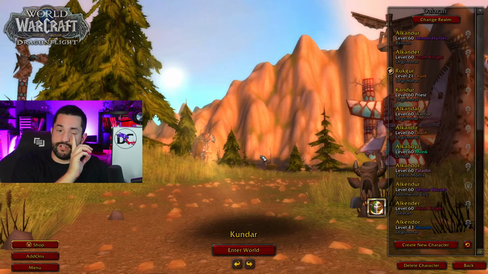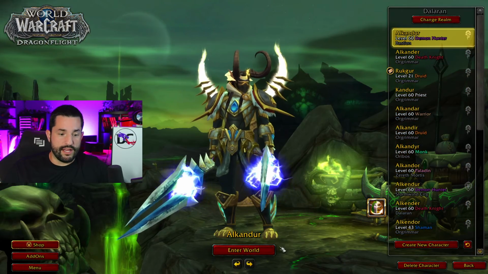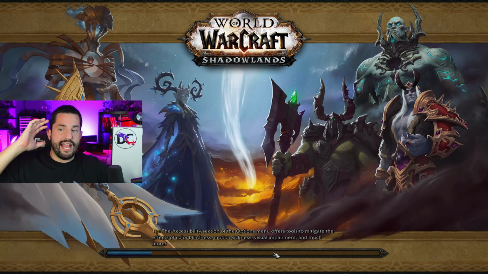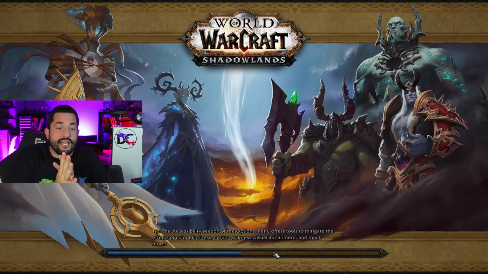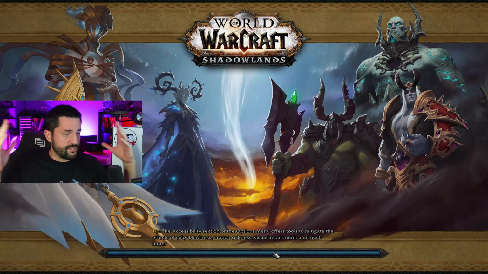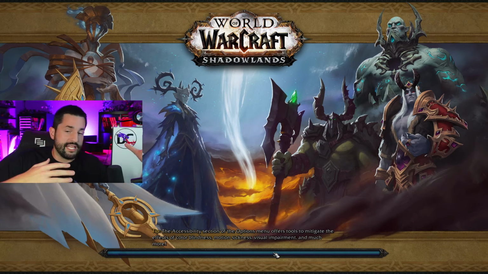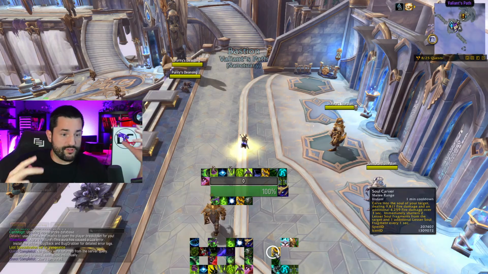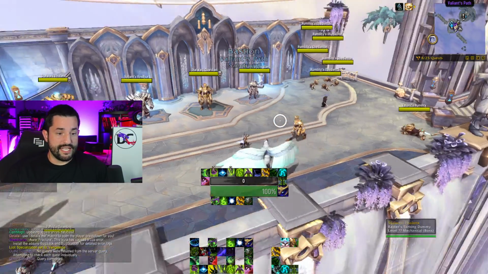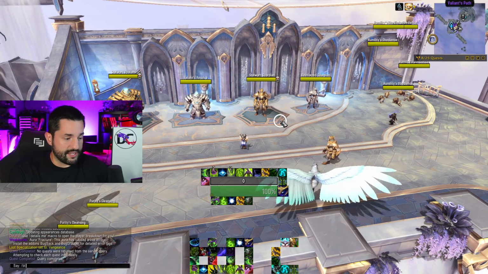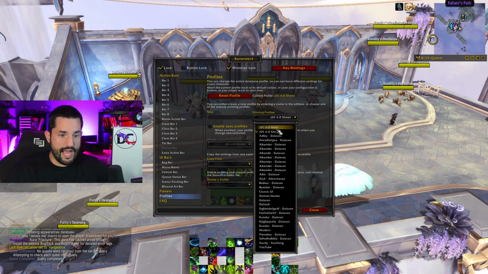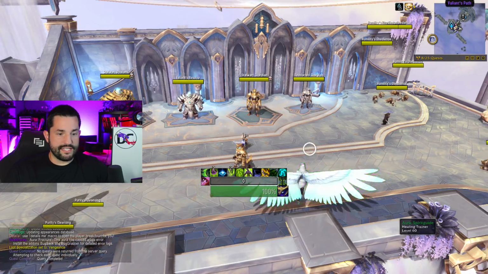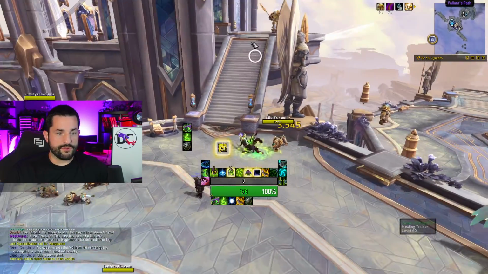Now, one thing I do want to do now is I am going to go over to my main character here and show you the UI that I use and how I like to present my things. I'm going to do a full-blown newbie guide for people starting into World of Warcraft, how to play the game, lots of things to get you ready for Dragonflight so you're up and running. But this is, in general, how I do this. I go back to Bartender, and I'm going to switch my profiles to my hide mode right here. And this is the UI that I use and I love the most right here.